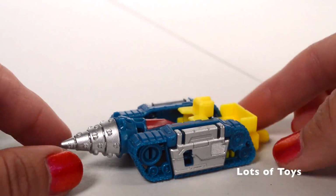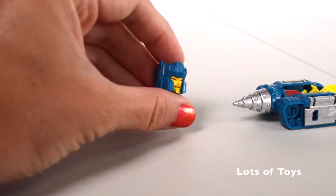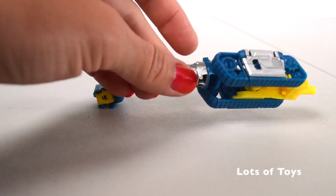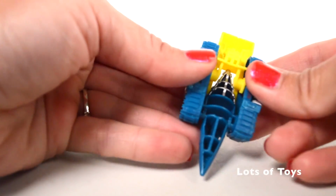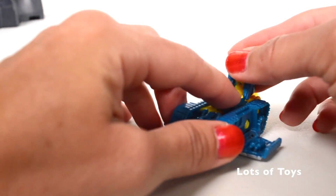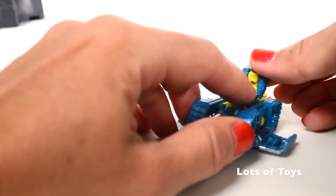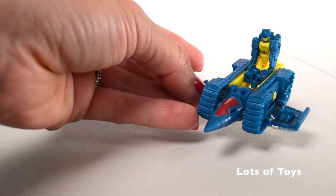This is the vehicle form. He actually becomes the head of Muzzle. But in this format, this does not transform into a robot. It's just a vehicle and a weapon. Here's Nightbeat. Cool. Now check out his ship.